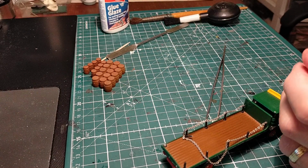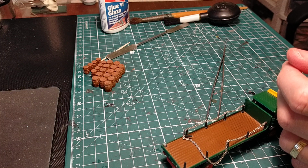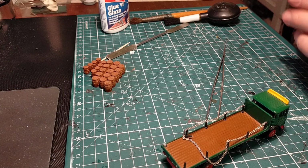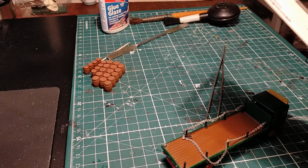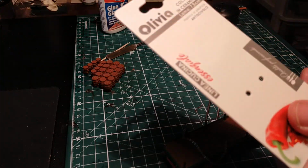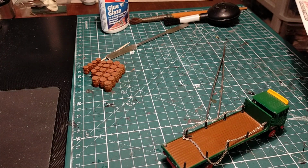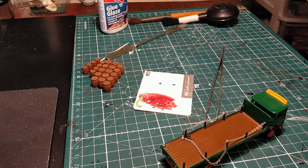So let's get a piece of paper, a bit of cardboard to put our Glue and Glaze on. This bit of cardboard will do very well. We'll cut it in half to use it twice. Okay, that'll do.